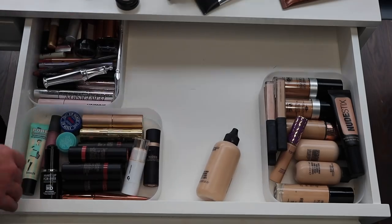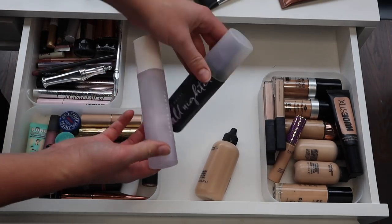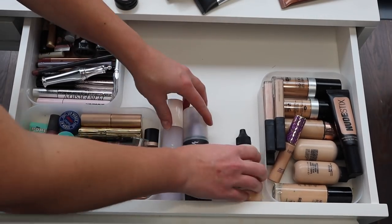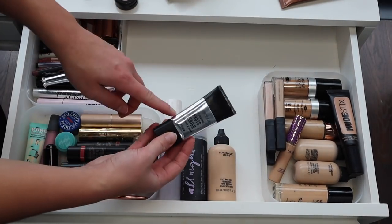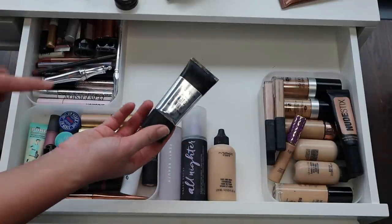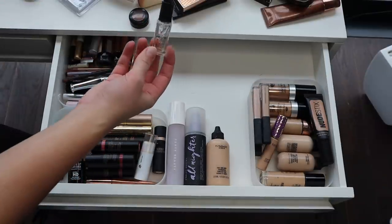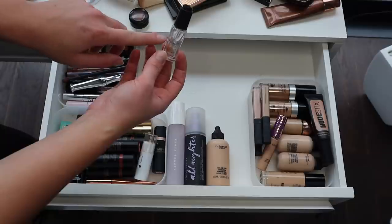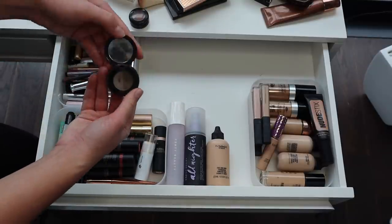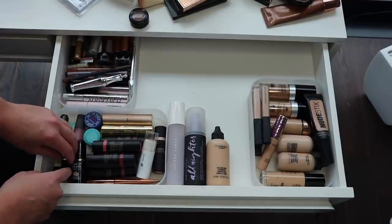Okay, next up, I think it just comes to shuffling things inside. So I have just like a dewy kind of setting spray from Fenty Beauty. This is my normal go-to. This is Urban Decay All Nighter. These will stay here as well as that foundation. Now I have another primer here. Actually, I do like the Smashbox primer. I feel like I haven't opted for it in a while though, so this will just go back into my regular collection. And this here is actually really cool. This is from Inglot, and it kind of revives any dried out liners or mascaras. Well, I'll actually keep that in here as well. I've got my Anastasia Brow Powder. This is so good for filling in your hairline, so I'm gonna add that into this pile as well.